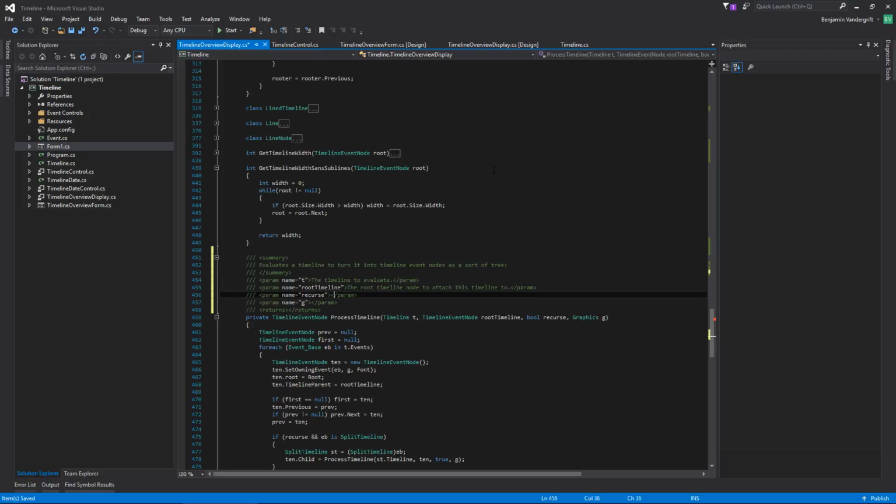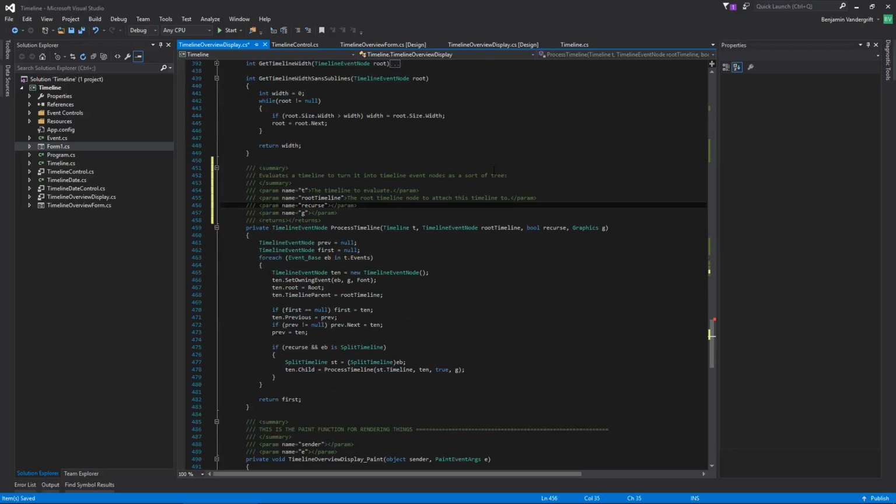Let's see. Whether or not to recurse, used for single branching or not. A graphics object to use for calculating string sizes.